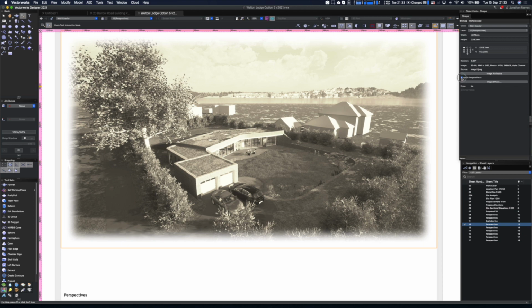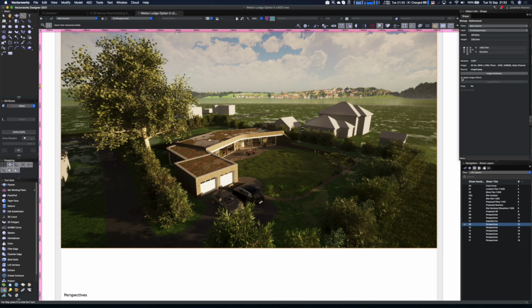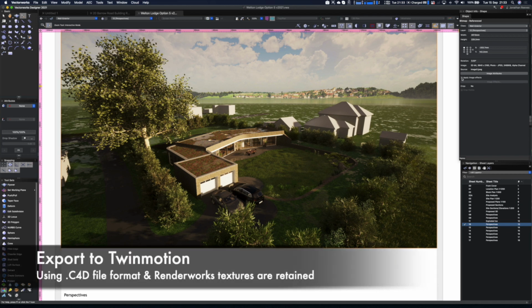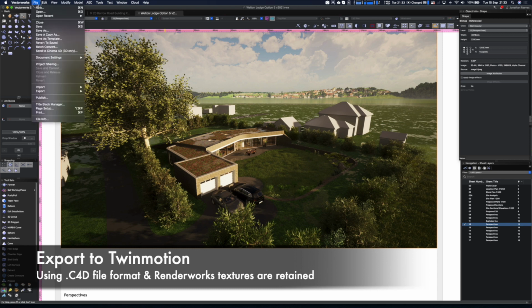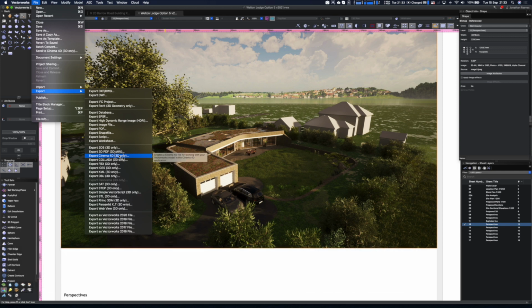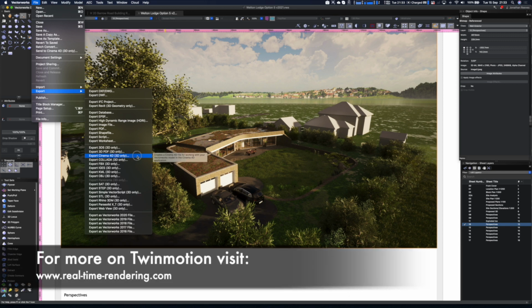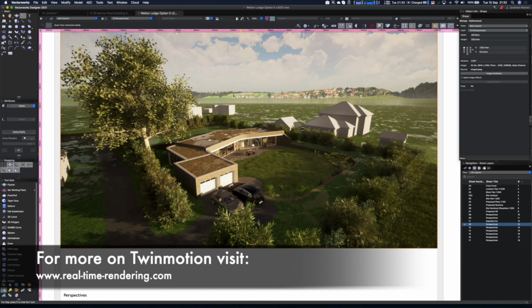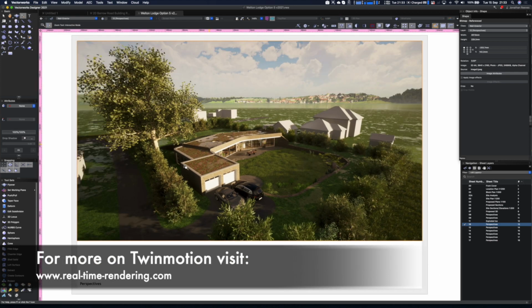Now this is actually a Twinmotion rendered image, and I'm really excited to see what happens with Vectorworks and Twinmotion in the future. The rumours are that there's a plugin being made, but we shall see when that eventually comes out. But even though there's no direct sync at the moment, you can easily export as a Cinema 4D file, and that will go into Twinmotion beautifully. So if you're interested in Twinmotion, take a look at my other website, Real-Time Rendering. Lots of information there about Twinmotion.